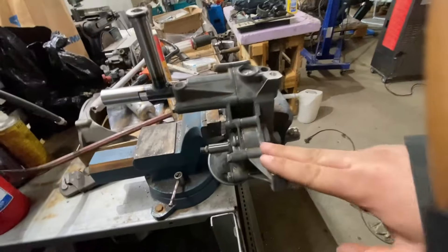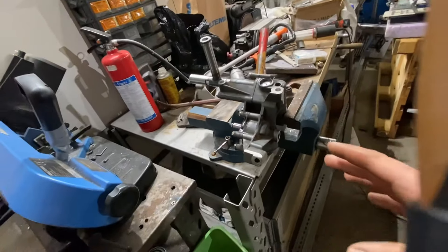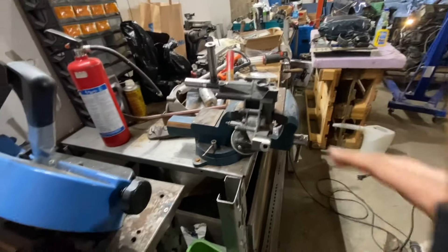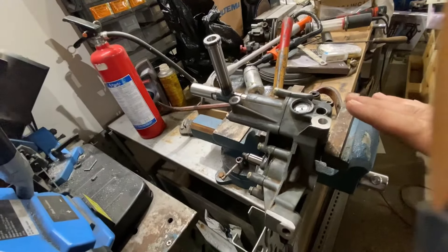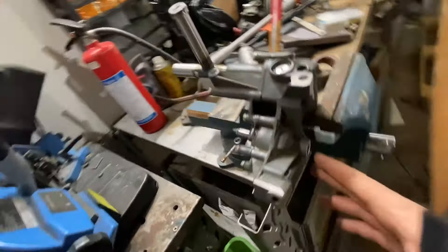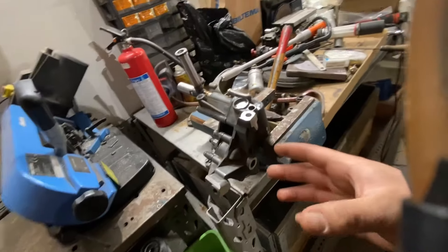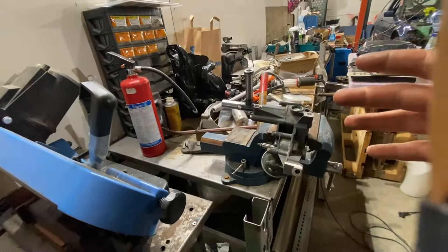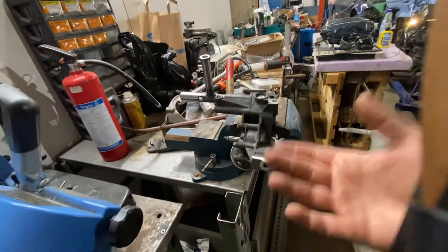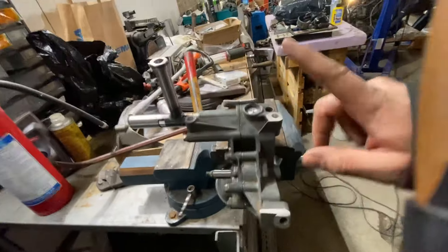It does not matter — my E46 had the same kit and worked wonderfully. This is just another engine in another car. It took a long time to do all this but it feels simple: you just cut a little here, cut a little there. For the chain to be perfectly tight, you don't want it too tight and you don't want it too loose, so it's trial and error.